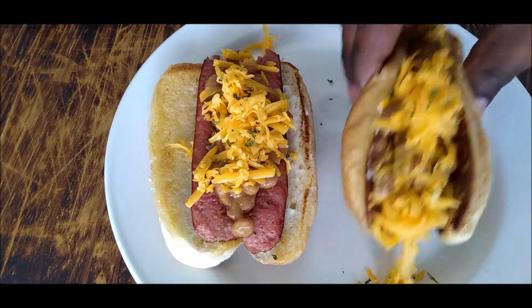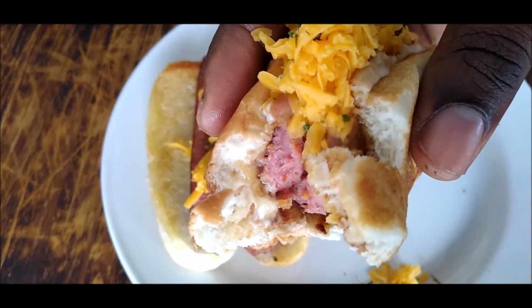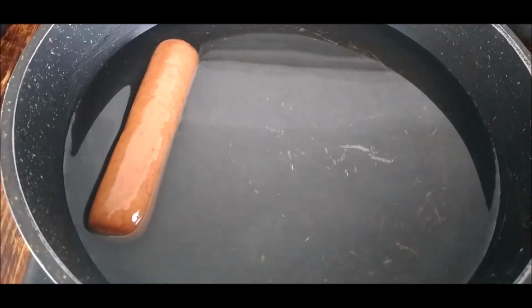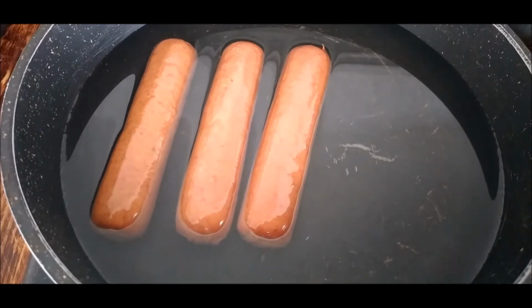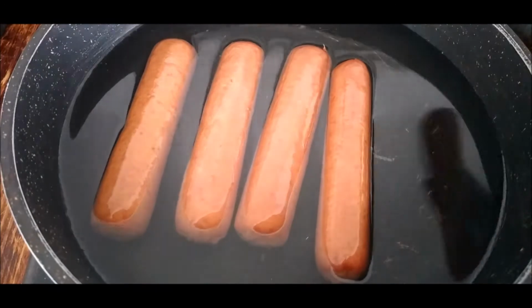Today we're making grilled hot dogs. So good! Yeah! Now we're using all premium beef hot dogs. These are the big and spicy ones. Yes, nice and hot. Hot dogs. Oh yes.